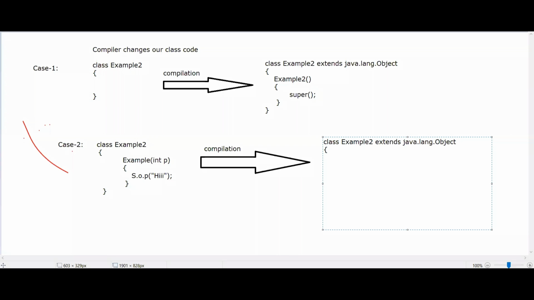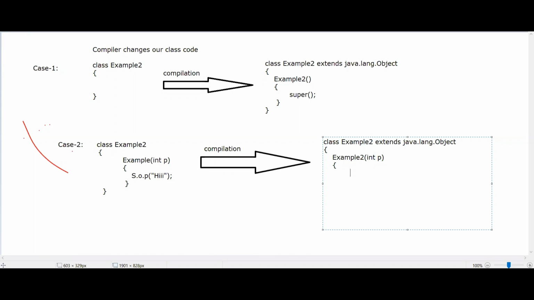Now, if your class has a constructor, the compiler will not add any default constructor. Since you have a constructor example2(int p), here the compiler will check whether there is any super call or not.